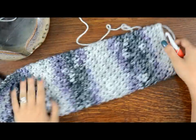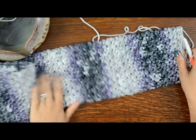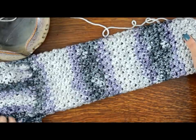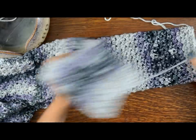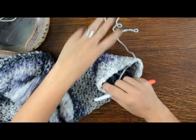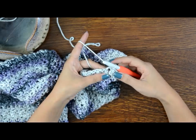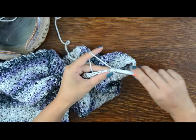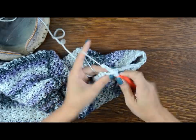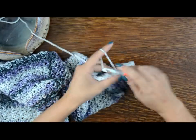All right, so now I've got the sleeves finished. I finished sleeve number one, and I am finishing sleeve number two. I made sure that these are the same length. So when you hold the sleeves out, they are the same length. And then I made sure to try it on to make sure that my sleeve was as long as I wanted it to be. For the last row, or you can do two rows if you want, we're going to do a single crochet the entire way around just to kind of create a little cuff there. So we'll single crochet all the way around just to give it a nicer finishing touch.